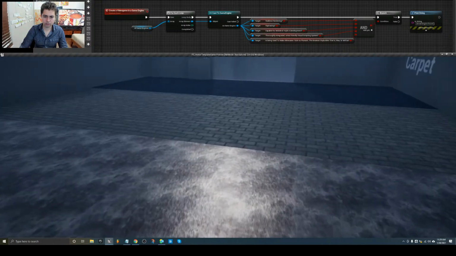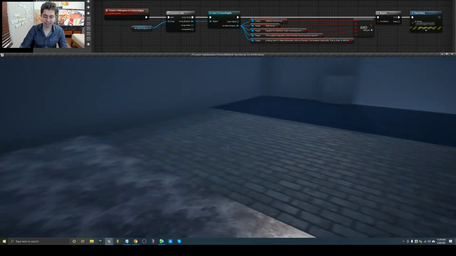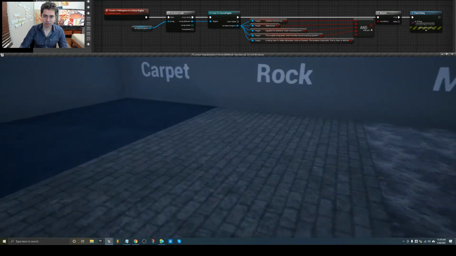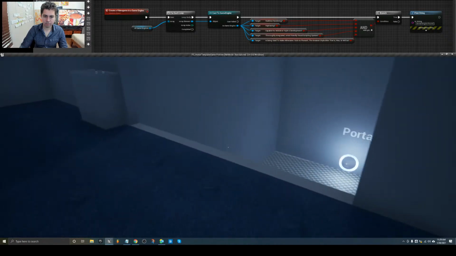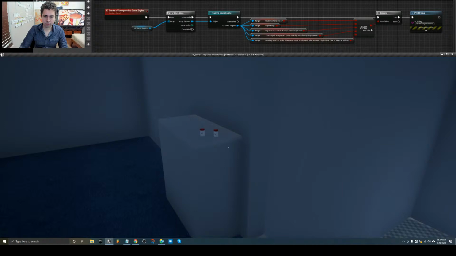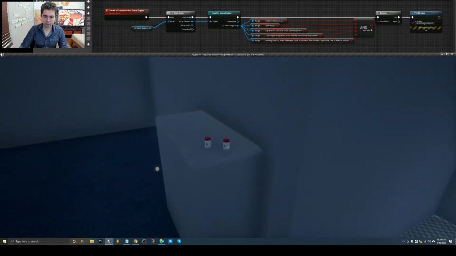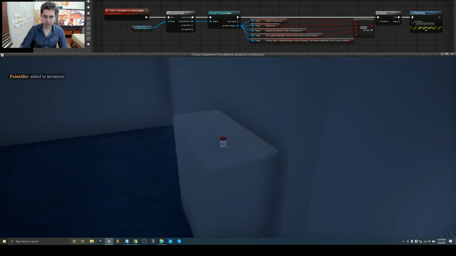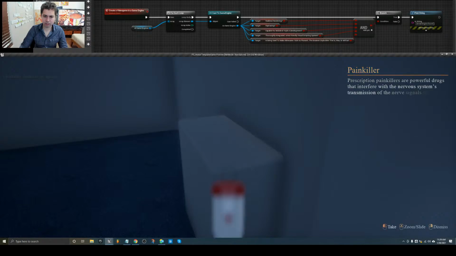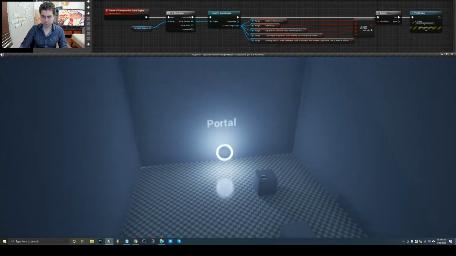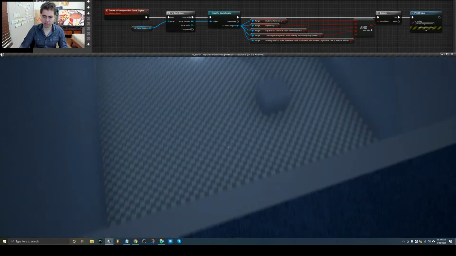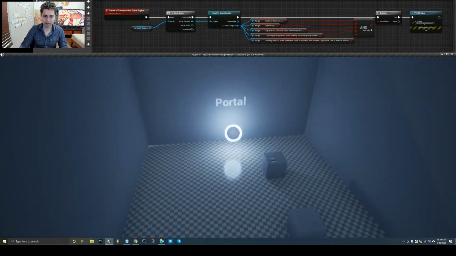Grass. Metal. That's scary. Rock. Carpet. Now what is this? Oh, a health thing. Okay. Again, you can inspect any object too. I like how when you choose it, it comes towards you from the world. It's really nice too. So this has something to do with fall damage, I guess. So let's jump down.